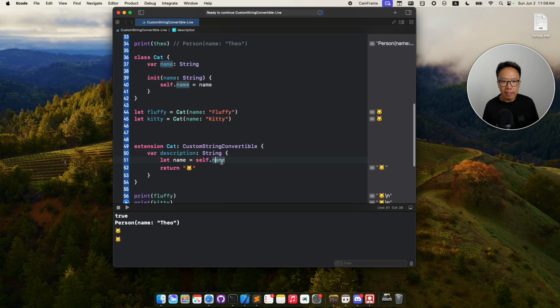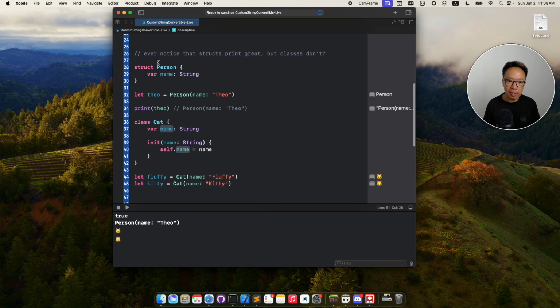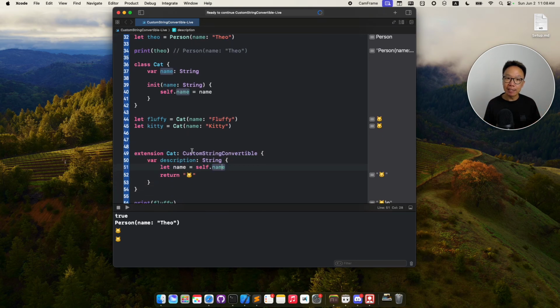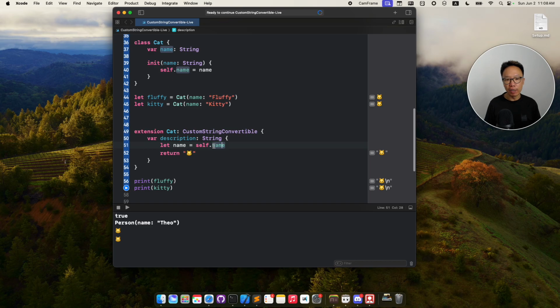So this name, oh, too bad this isn't full-fledged Xcode. But yeah, this name, if we just click on it once, right? Just click away, click on name once. You can see that we're talking about the same name. We're talking about the property name that belongs to cat, right? We're in the scope of a cat. So it's okay for us to refer to this name.